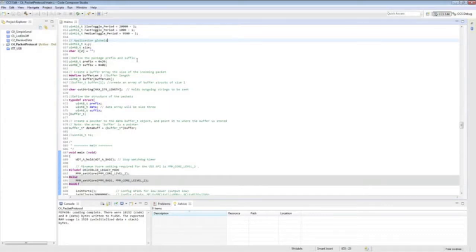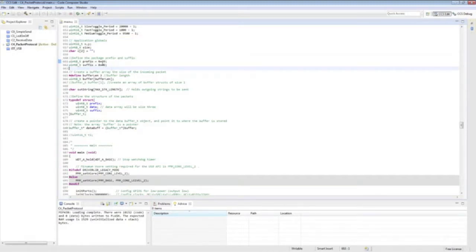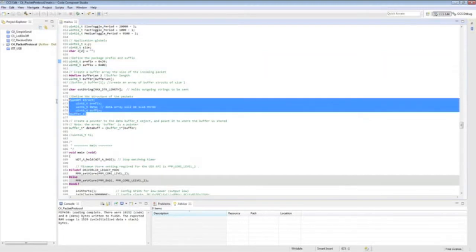So in here, this is the firmware that has been written for the USB communications for this milestone. We'll see that I have defined a prefix and a suffix. And so when a packet is sent across, it will be created according to this structure.